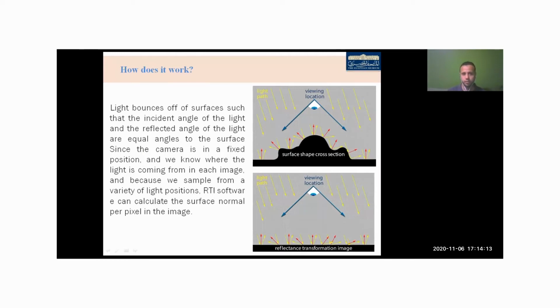Since the camera is in a fixed position, and we already know where the light is coming from in each image, and because we sample from a variety of light positions, putting the light at 15 degrees, 45 degrees, 60 degrees, and sometimes 90 degrees, the RTI software can calculate all these light positions from the surface and give us the picture, and we can control it to get the information.